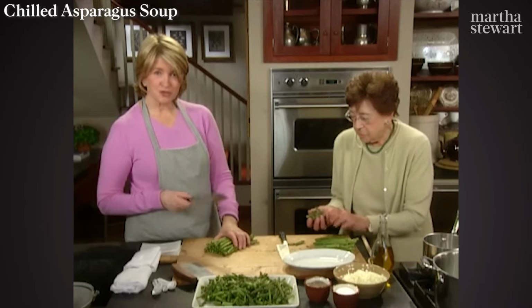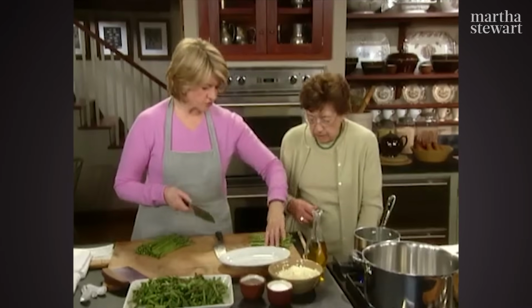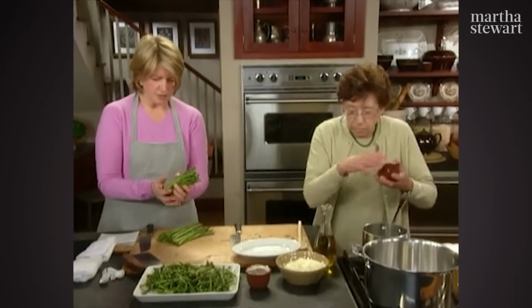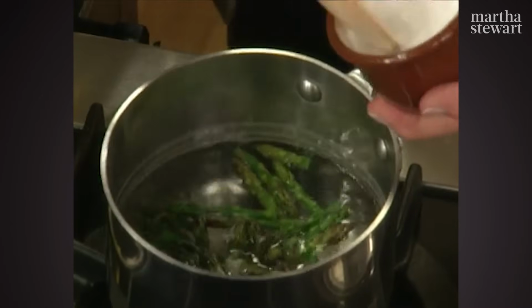Today, my mom is going to help me make a chilled asparagus soup. It's her favorite. You're going to blanch the asparagus tips in boiling water for a couple minutes. Add a little salt to that, and I'll just use these stems in the body of the soup because they are not to be thrown away. And the tips are just as a garnish.